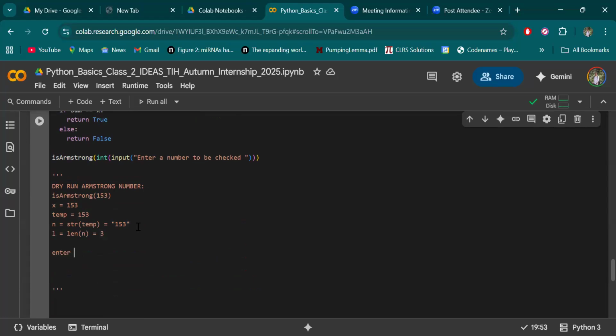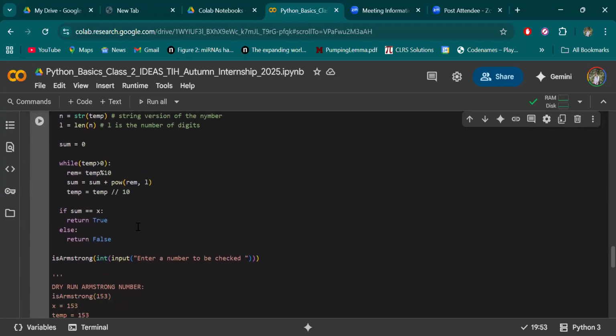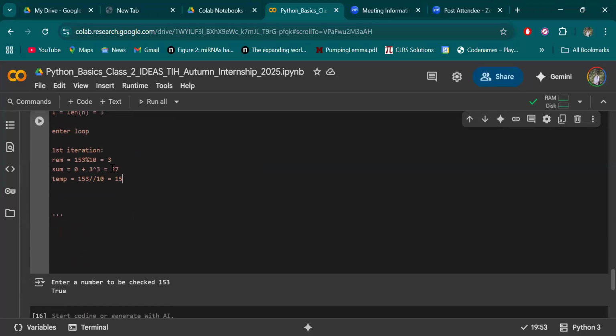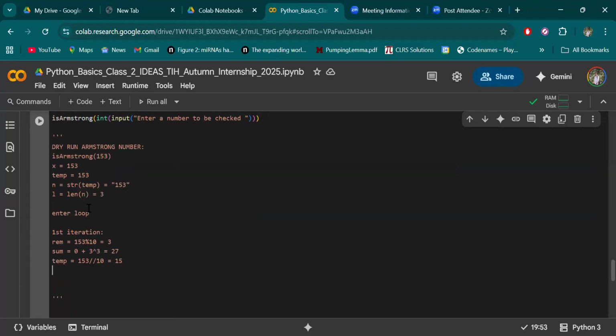Now enter the loop. When I am entering the loop, first iteration, if I see 153 divided by 10, then this will leave a remainder of 3, right? So my initial sum variable was 0.